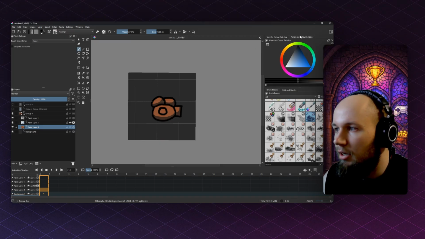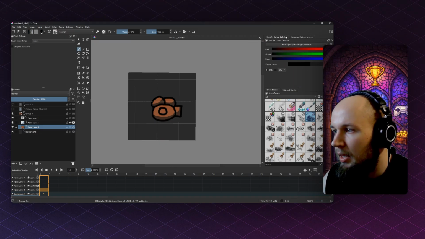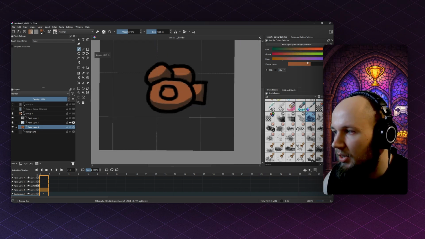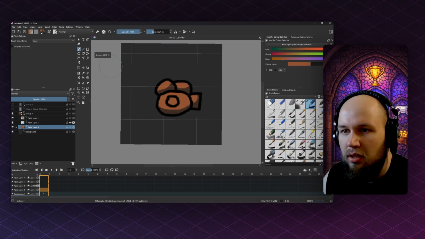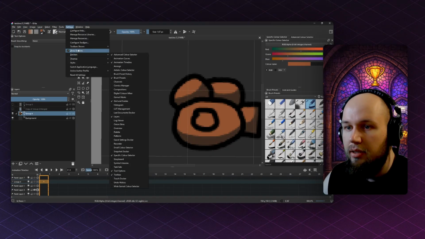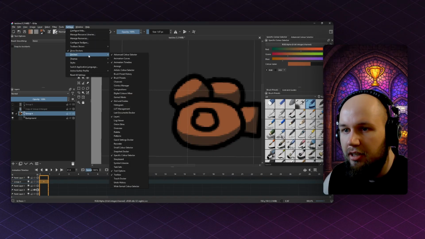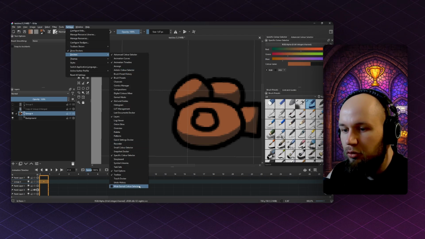There are a couple of different color selectors. The advanced one is really good, I like it. And the specific one is also good sometimes when you need to make some very specific adjustments for some reason. And for making other textures for games as well, you might need to do stuff with that. In the settings tab, in the Dockers, you can find a lot of the other tools you might want to use. There's a ton of them, and most of them I have not used.